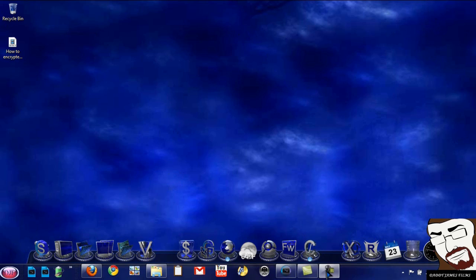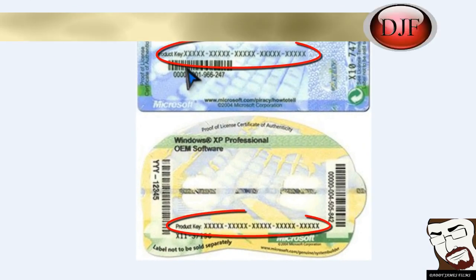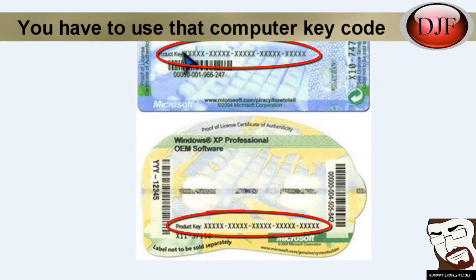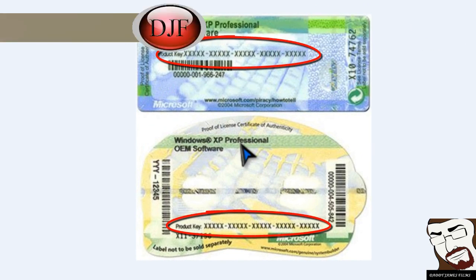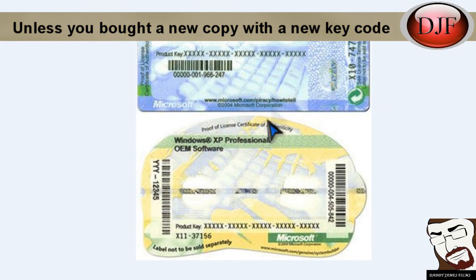Okay, now, a couple things you need to note. I'm going to talk a little bit about installing your operating system onto a computer. You could take the actual install disk and back it up as many times as you want. And also, you could take it to other computers and install it on there, but you will have to use that computer's OS key code, whether it be XP, Vista, or whatever. All of them come with a key code, which looks something like this.